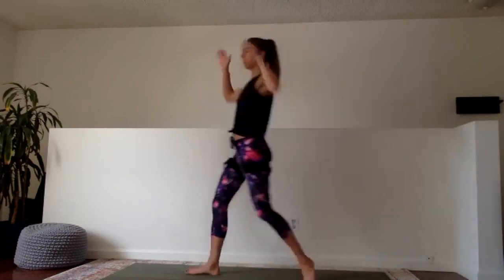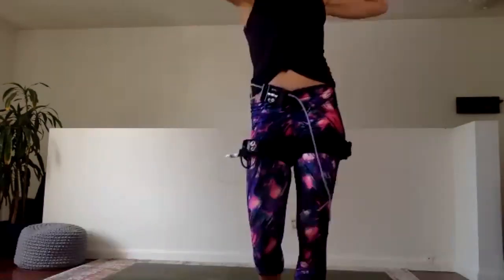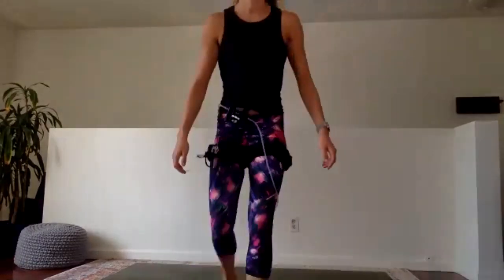Third set, go. Left leg, back. Twist, center, hover. This time we're pulling the left toe back behind us. Awesome work, Instagram. Keep going. Woo! I like it. I feel working through it. Good job.